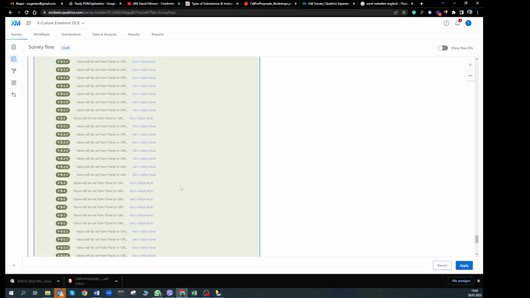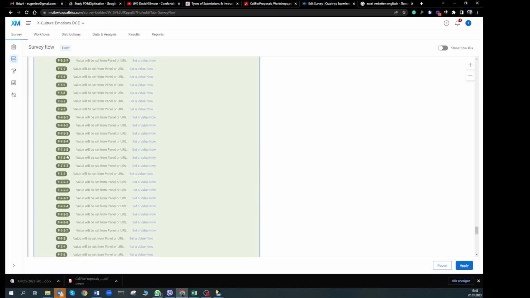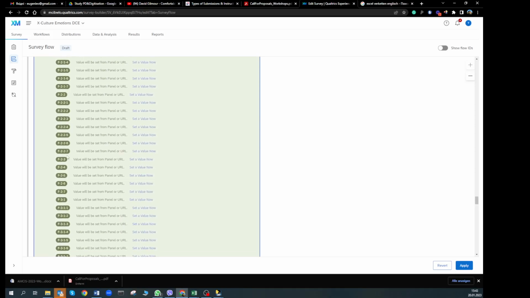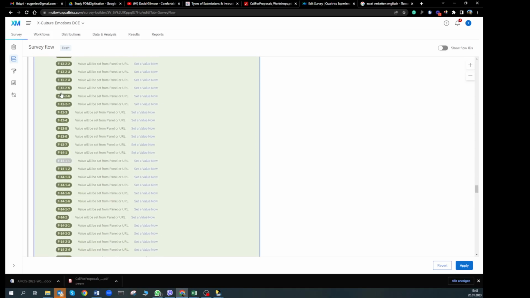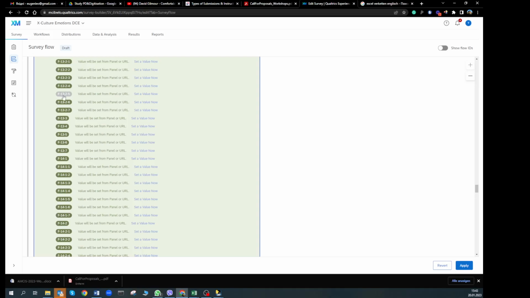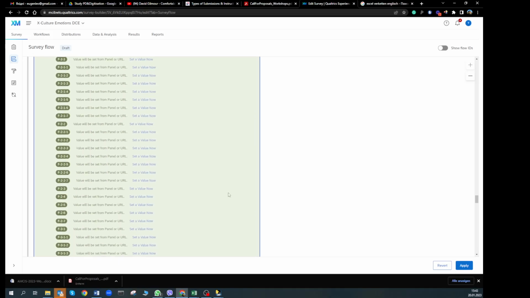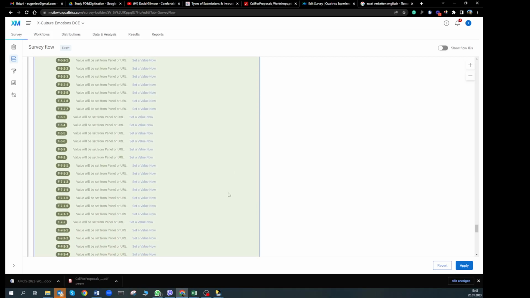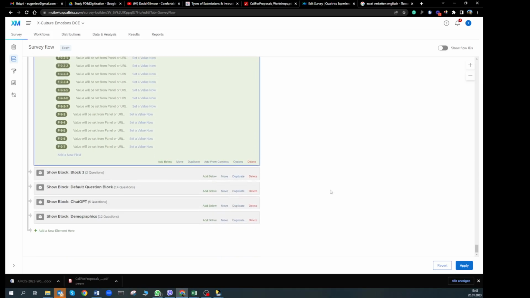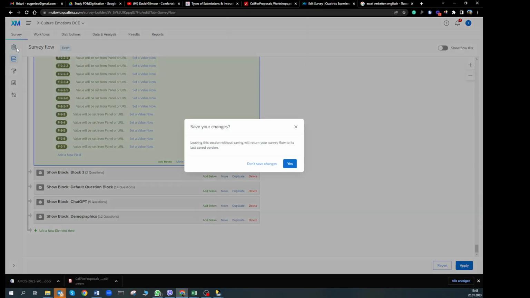The only negative consequence is that they are not sorted. As you see, they are somehow sorted, but it would be better to have them a bit differently sorted. For example, we start with all the variables that are with 1. So we have, first of all, 1, then 10, 11, 12, 13, 14, and then you go to 2, and so on. This is a bit weird, but we have what we have. And then after you have all this data, you click on Apply. I will not click on Apply just because I have already the file and I don't want to do it. That's why I just go back.